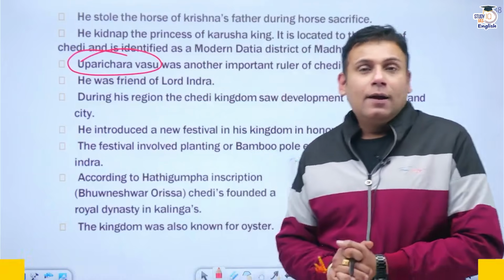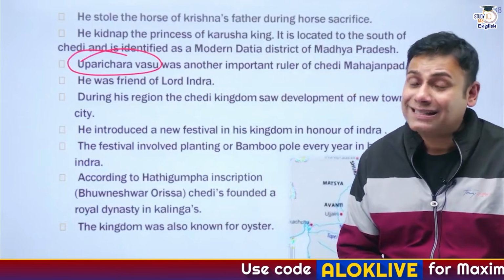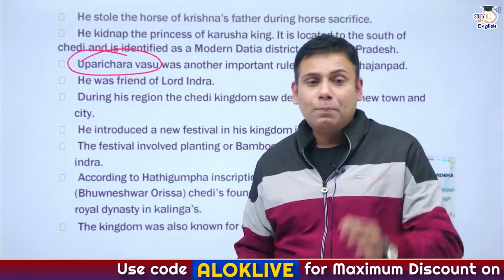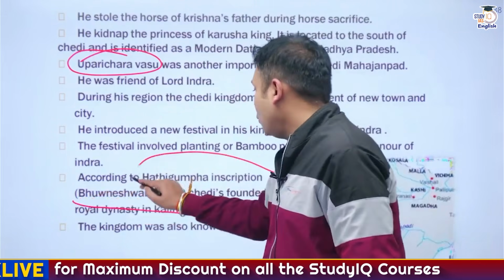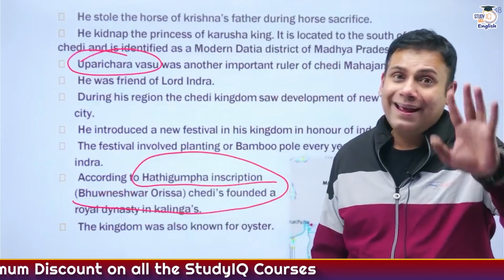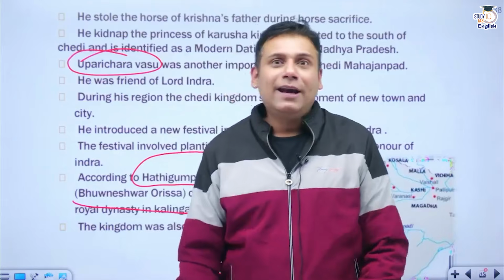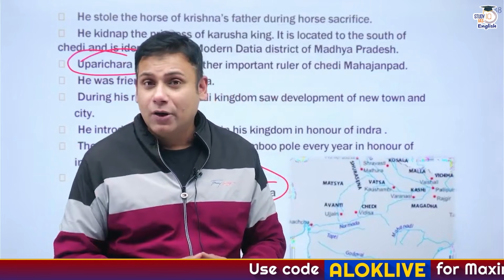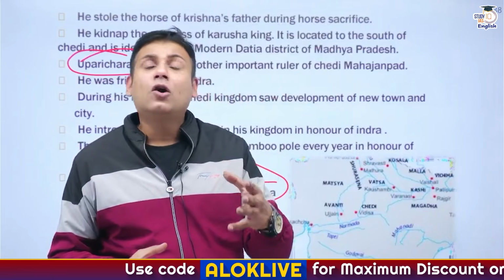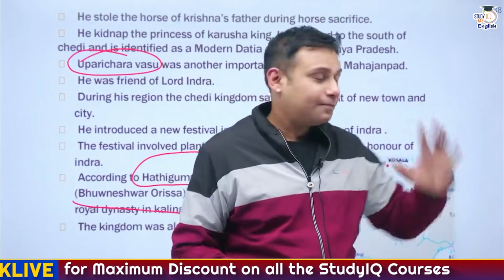It is believed that the kingdom of Chedi finds mention in the Hathi Gumfa inscription of Odisha. So please remember this. Kingdom of Chedi finds mention in the Hathi Gumfa inscription. This was majorly about the kingdom of Chedi. Hope you guys are enjoying the session, because here I am trying to simplify the concepts with the help of stories. Okay?